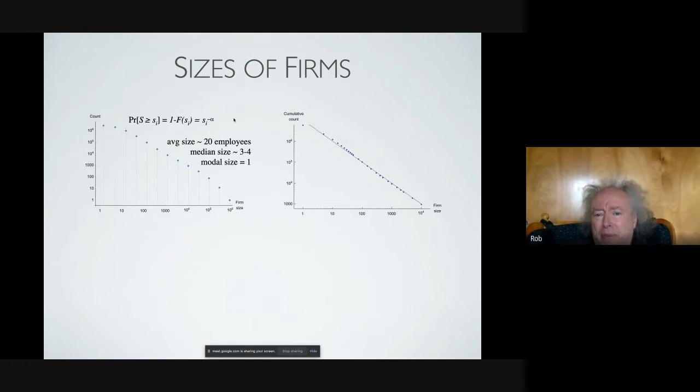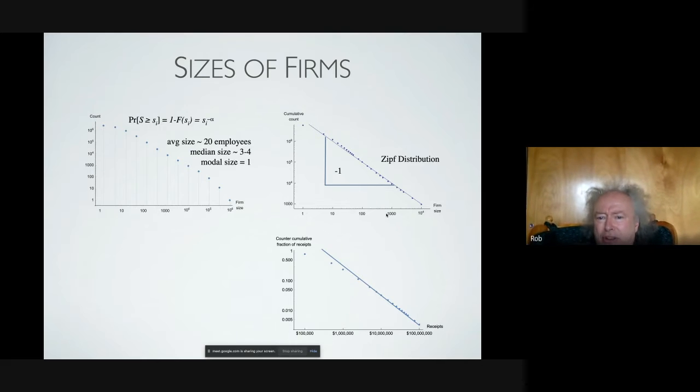But you can actually reproduce the same thing by using their data. Their data are not equally binned in size. We don't have equal bin sizes, but there are ways to compute it. I'm just trying to show a bunch of different representations of the same thing here. It turns out whether you do workers or receipts, you get the same slope, the same representation, a little bit of departure at the small end here, but otherwise it looks the same.